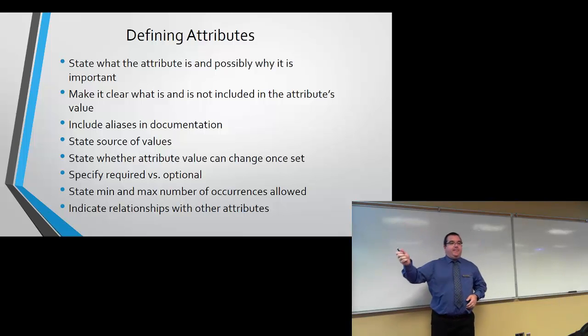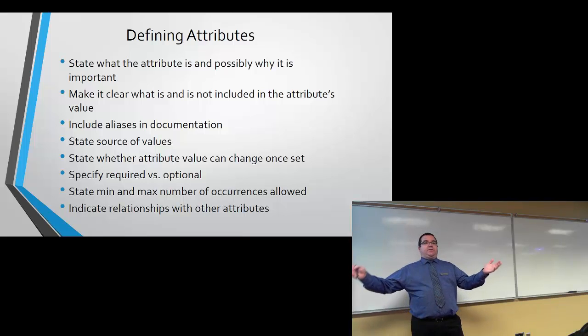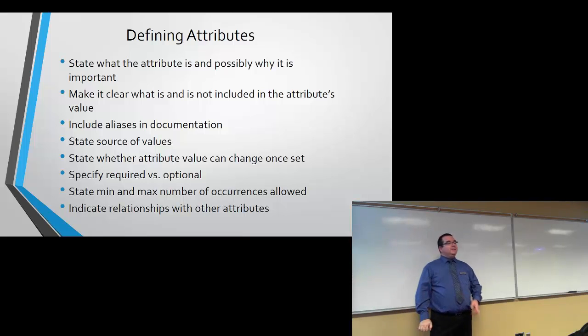You should specify whether it's required or optional. Your name is required, your date of birth is required, your cell phone number is optional. Now, if there's numbers involved, maybe you want to state what the minimum and maximum values are. I'm doing a database of people that are currently available in this class. Therefore, theoretically, I could say you're not allowed to have a date of birth before 1910.